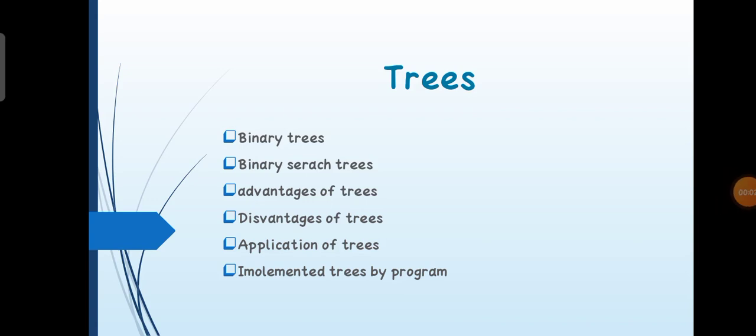In this PPT, we are going to see what a tree is, the difference between the binary tree and the binary search tree, and their advantages and disadvantages, also the applications. Finally, the implementation of trees by a program, what is happening in that program and how the tree can be implemented, that we will also see in this PPT.